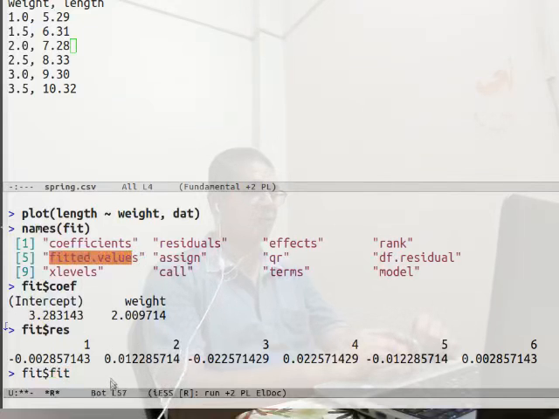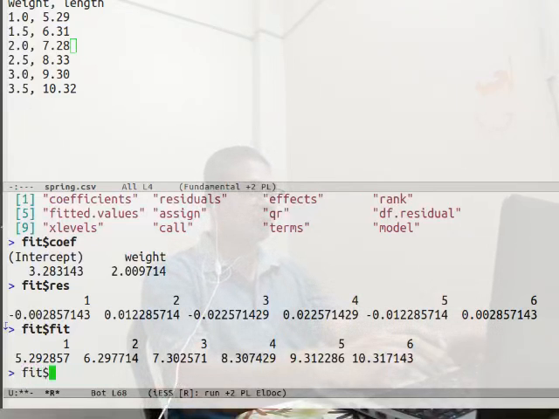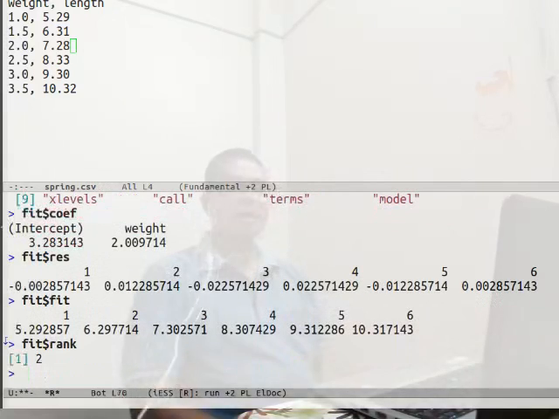This is your y hat, that is the foot of the perpendicular. And try fit$rank, rank of the design matrix X. In this case it is 1, 1, 1, and all those wi's. Since the wi's were not all the same, the rank of this matrix is 2. It is just reporting that 2.